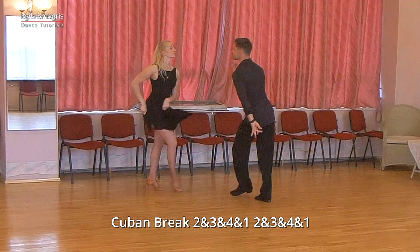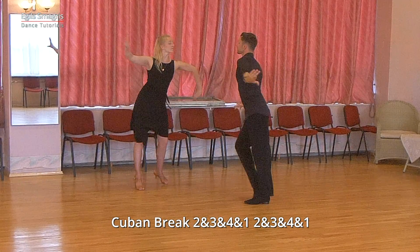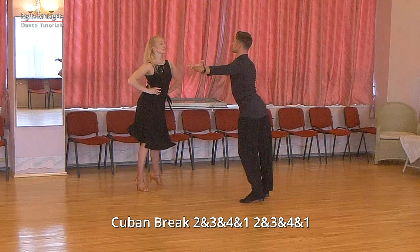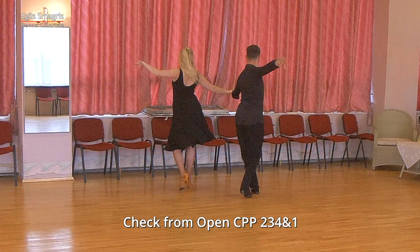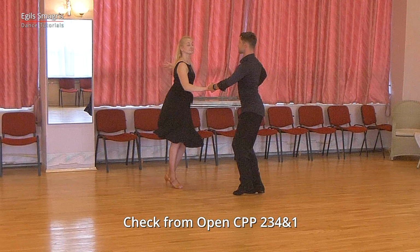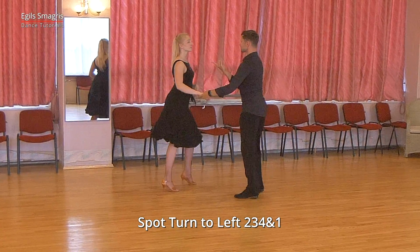after which we dance Cuban break, syncopated timing, 2 bars. We continue with check from open counter promenade position and spot turn to left.